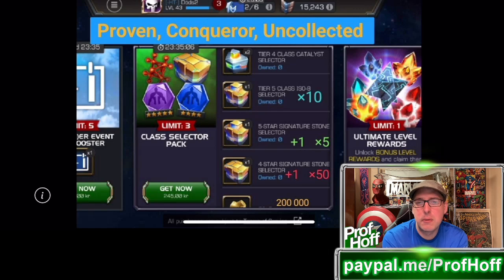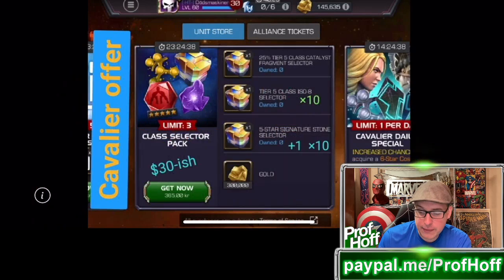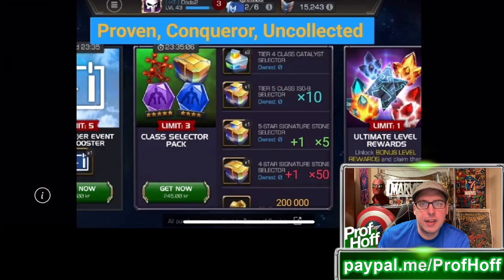Not enough. That should be a minimum of 3. The ISO is standard. 5-star 6 stones, 5. Forget about it. And a 4-star signature stone for plus 50 should be plus 99. And 200,000 gold is $20. Let's just say it's $20, even if it's more than that. Very underwhelming. I give the Cavalier offer, believe it or not, a B, and the Proven Conqueror Uncollected a D.